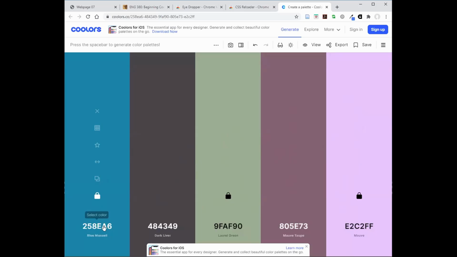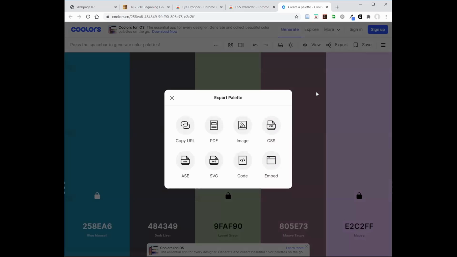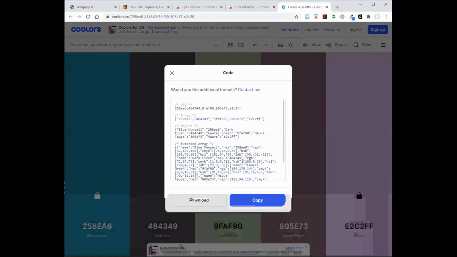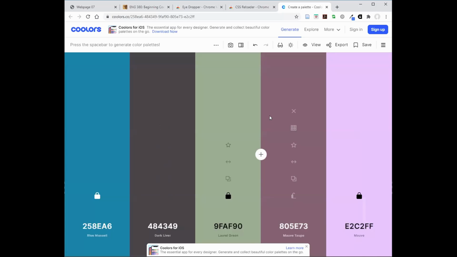And notice it actually gives you the hex codes for each of the colors, so that helps you. When you hit the export, you can actually get the code view of that, which gives you the hex colors all in a group there. So that makes it very easy even to grab the color codes. So that's a good one to help you if you want to start with a color palette, gives you some ideas on that. The other two tools I'm going to show you are extensions for Chrome.